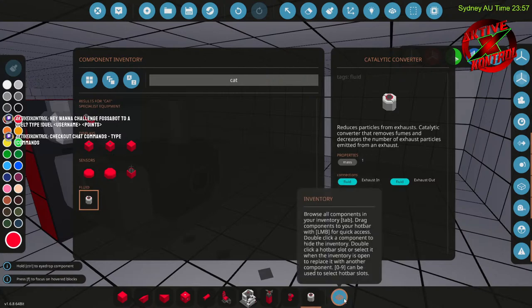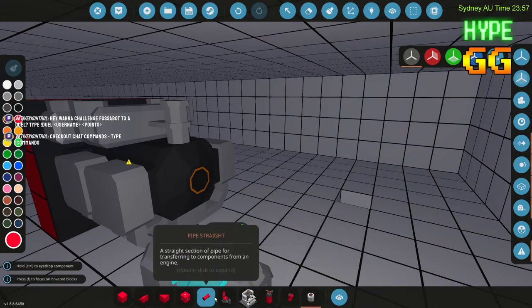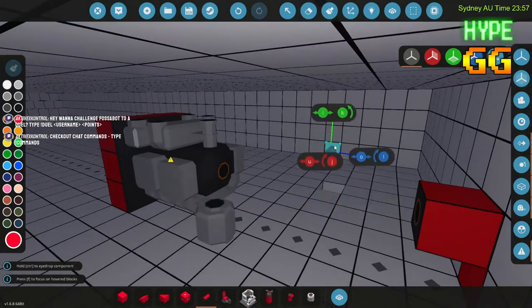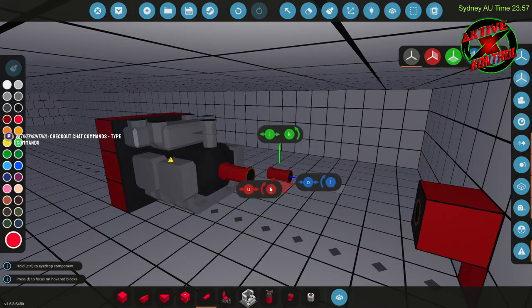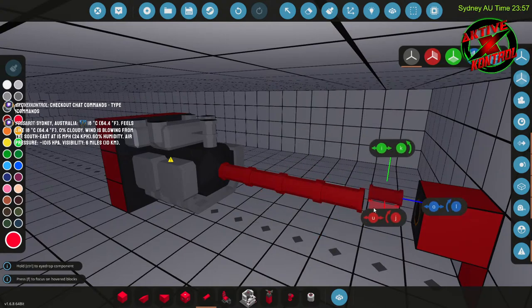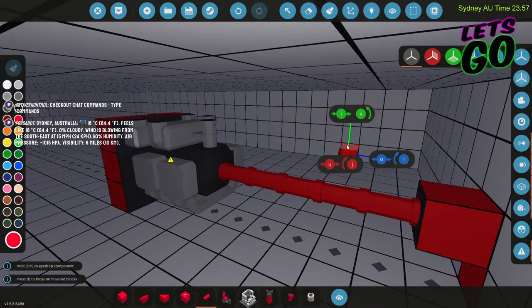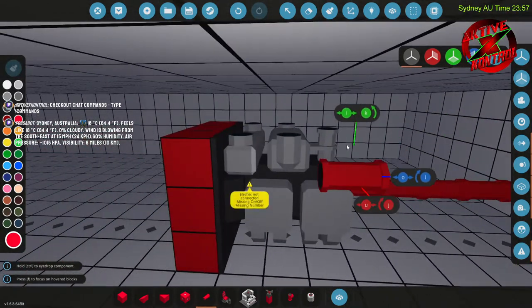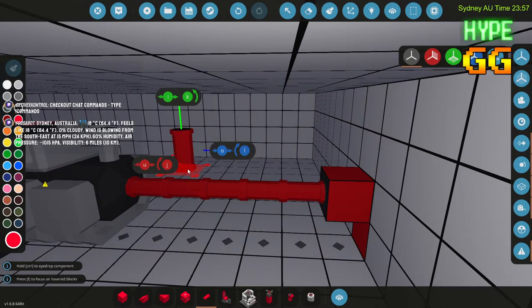You don't want the engines to overheat. Now, we actually have a little pump that is connected here for our cooling. The pump does have a little clutch on it, so if you give it zero, it means it's not allowing any power from the engine into the pump, so it's not going to move anything around. Just be aware of that. What I usually recommend is to get a constant number, so you're giving one to that clutch all the time, which means it's always moving. So we're going to get the constant number, click on one, and connect that over to the clutch of our little pump here.